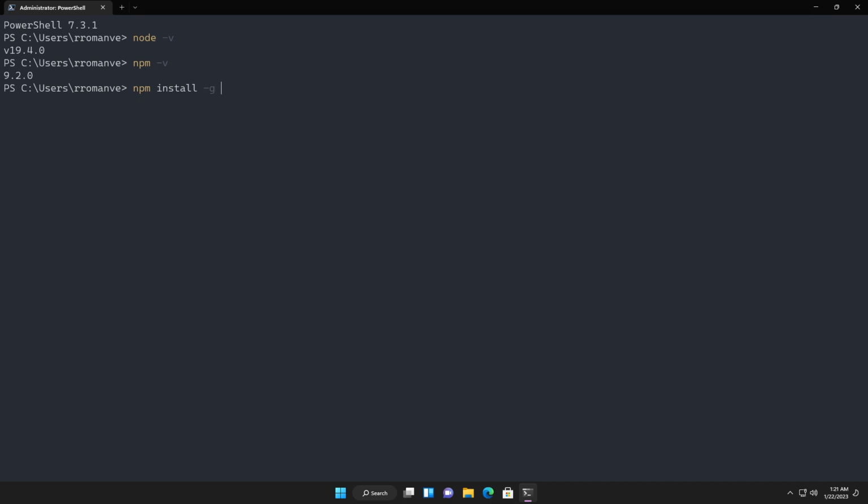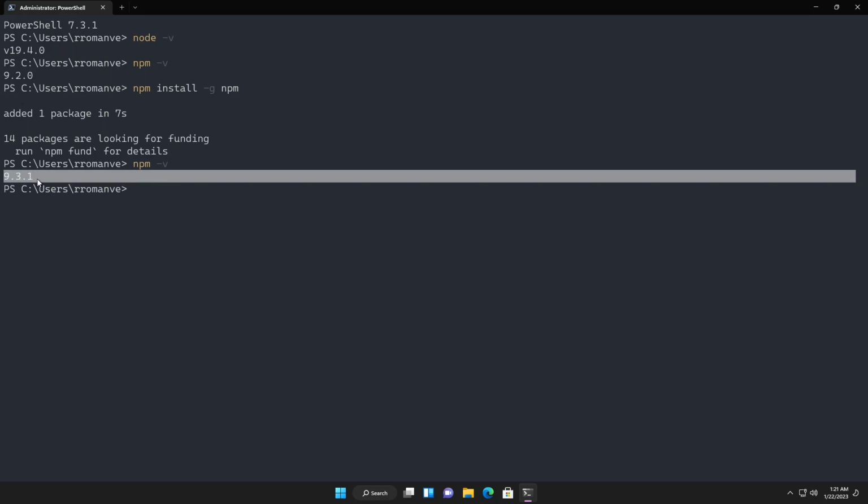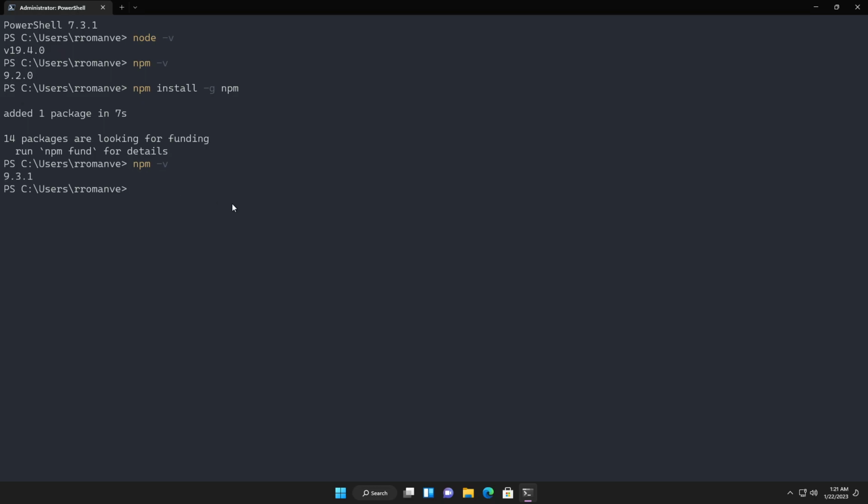So npm install globally npm. And if I do up arrow a couple of times, I can do npm version. And yes, it's updated from 9.2 to 9.3 in this case. So I think we have everything that we wanted.